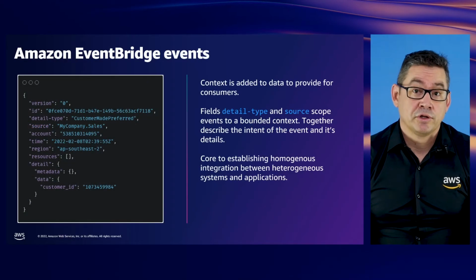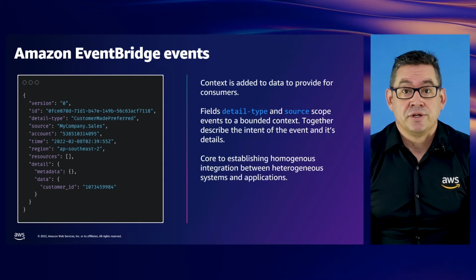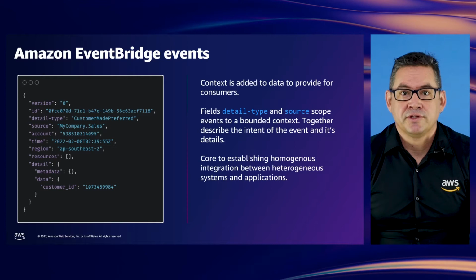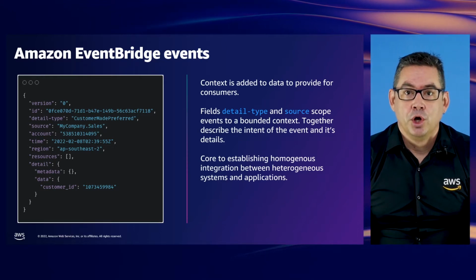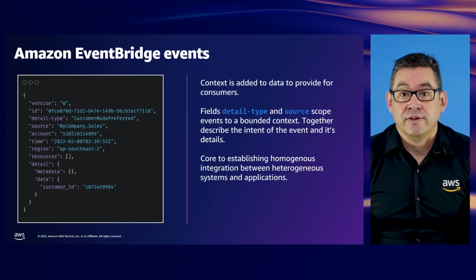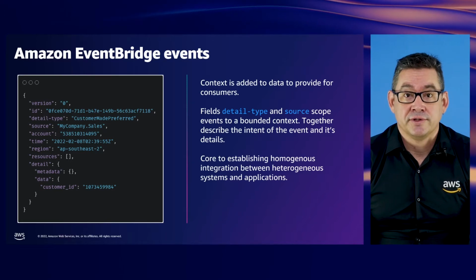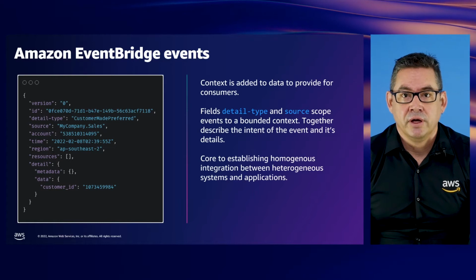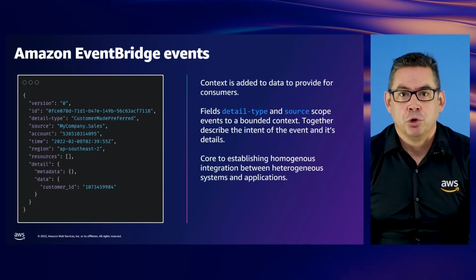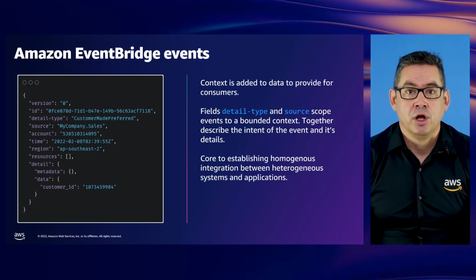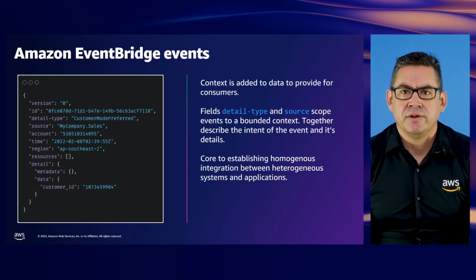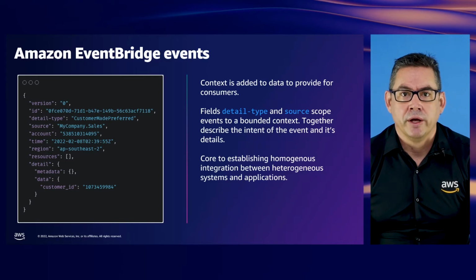The event type that most closely aligns with EventBridge events is the domain event. Its structure allows producers to add context to the events that they're publishing. Uniformly describing events in this way is fundamental to integrating your systems. Irrespective of the type of system that produced the event, this could be a custom application you're building, an AWS service event, or an event that is generated by a SaaS application, all events are structurally the same and can be handled in the same way.